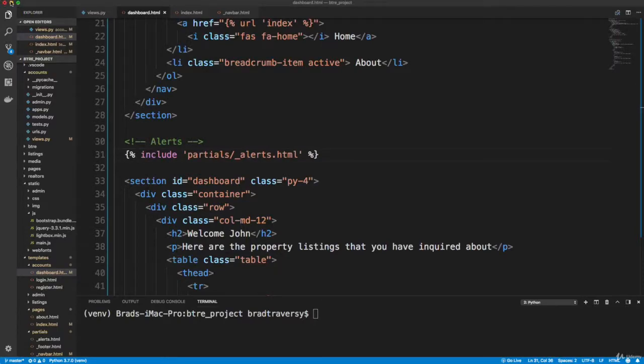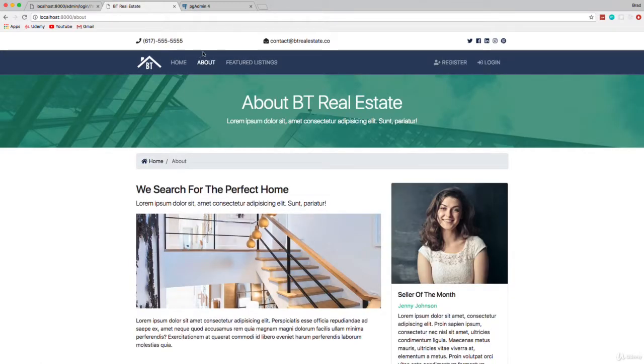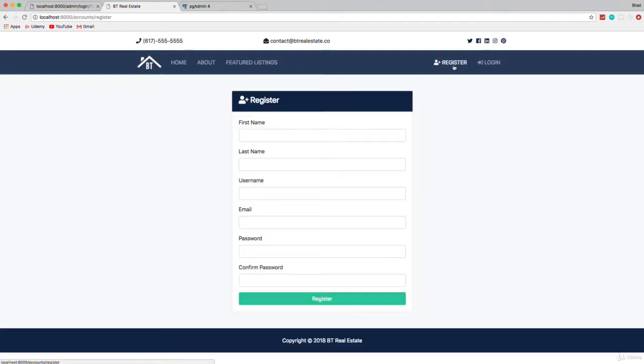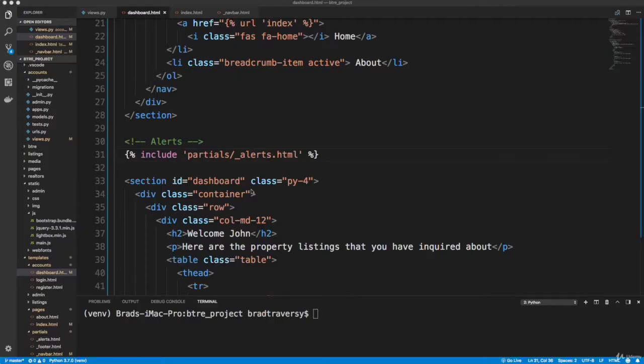All right, guys, so before we move on here, I just want to be able to have custom titles for each page. This is something I could have done early on, but I wanted to get all of our templates all set before I did that. Now I think we have every single template, every HTML page, incorporated into our application. So I think it's a good time to implement that.